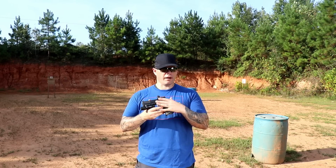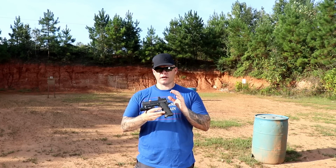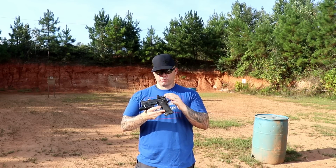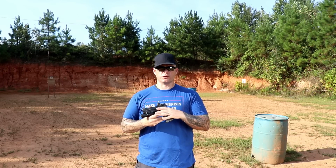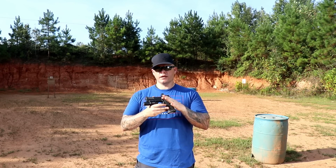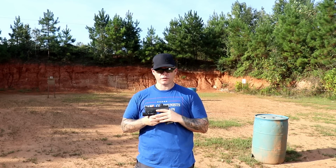I did 2,000 rounds, which is my standard review process on any firearm, and because this is an optics platform, it comes ready for a Delta Point Pro or with an adapter plate. You also get the Trijicon RMR. I wanted to make sure that the adapter system was also going to hold up to long-term use and not create any issues with retaining zero in the event that the handgun suffered a little bit of hard use.